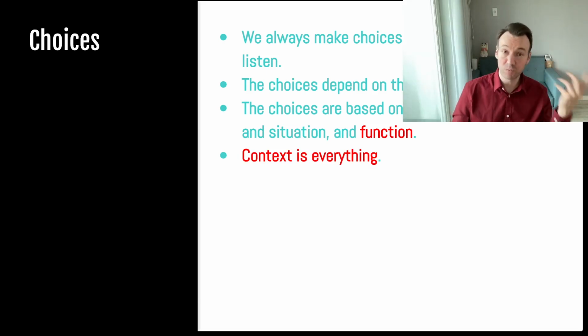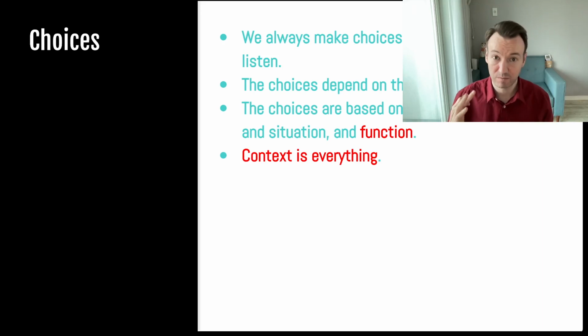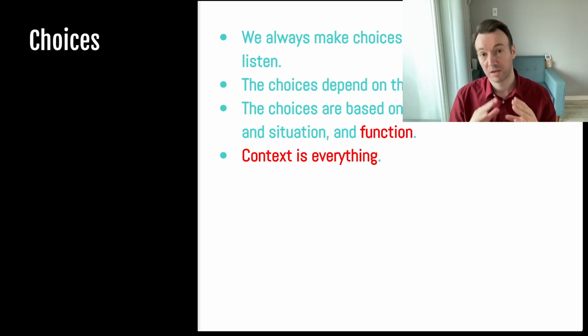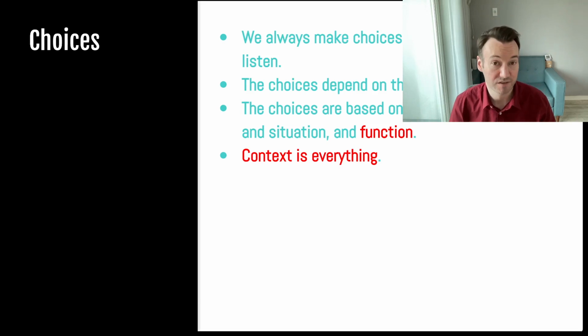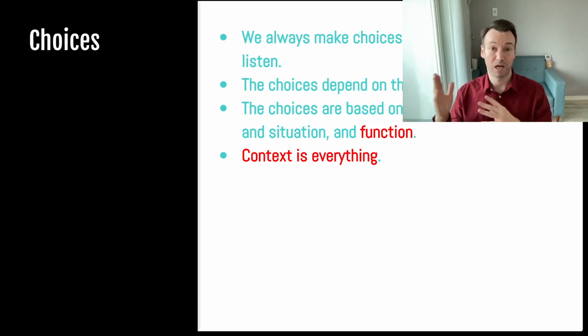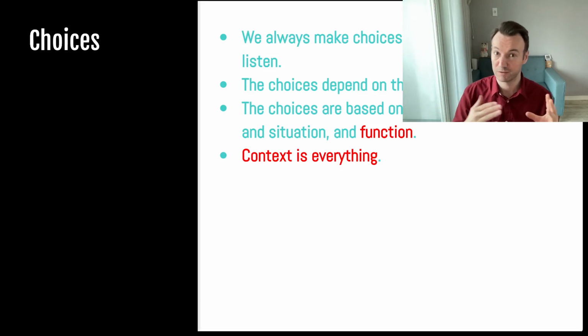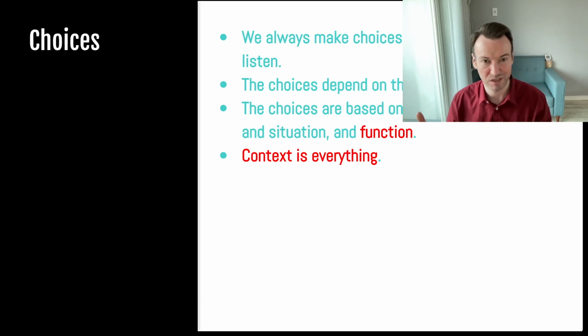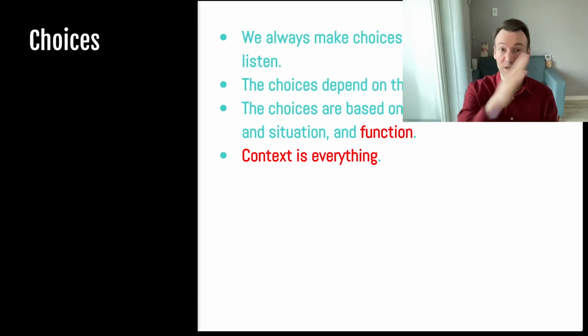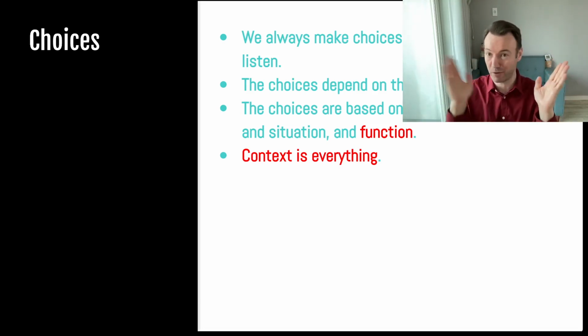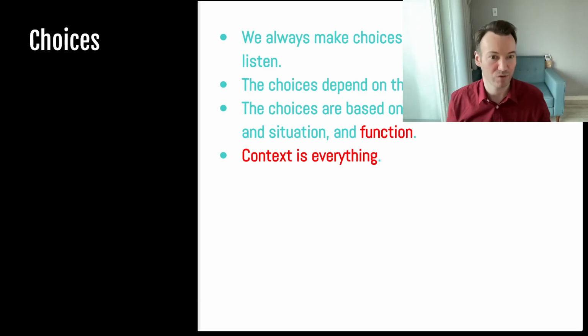Every language decision we make is because of that context. It's being affected by that context. And this is where it's very easy to make language mistakes. You're direct in a context and social relationship where you should be indirect, or you are indirect in a context and social relationship where you should be direct. And everything in between. Okay, so it's not direct or indirect, there is a whole spectrum of language.